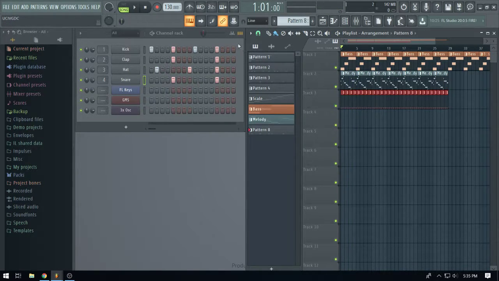Additionally, if you think certain instruments are too loud, you have volume knobs for each instrument over here. The left knob has to do with panning. If you've ever listened to music in your earbuds or headphones, you have two speakers. What panning does is it makes an instrument heard more in one ear than the other.